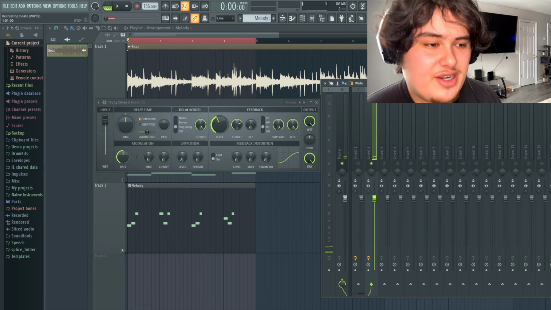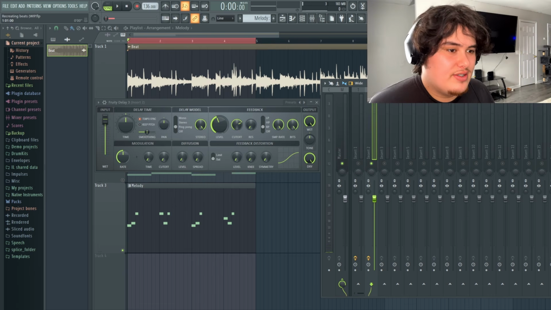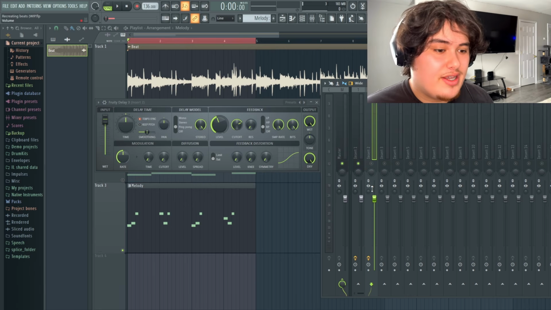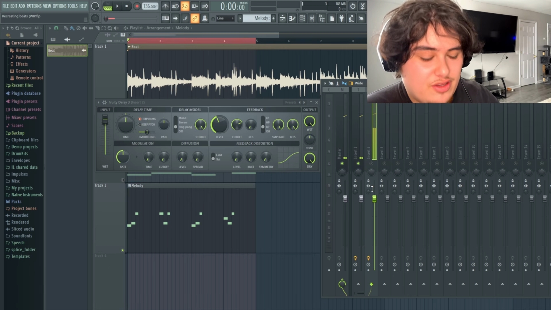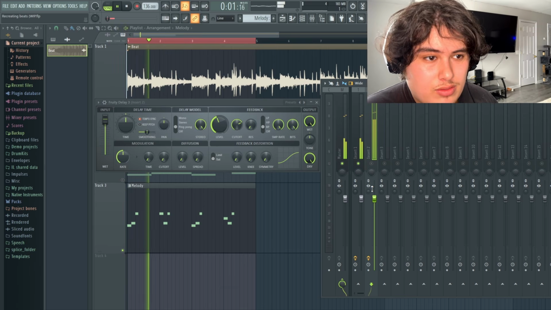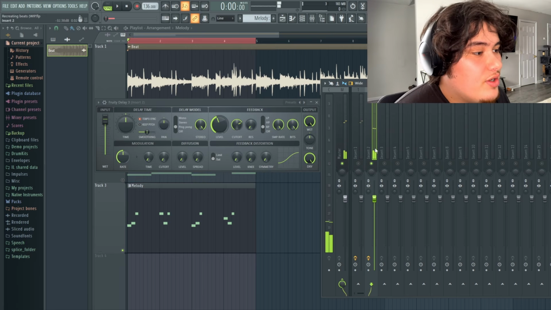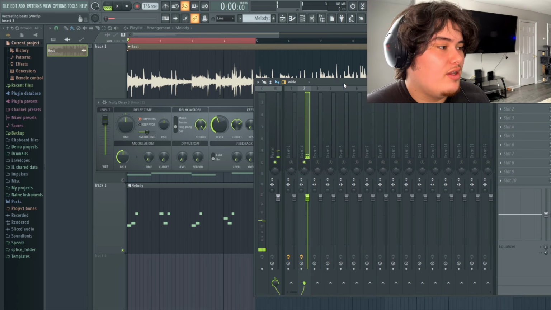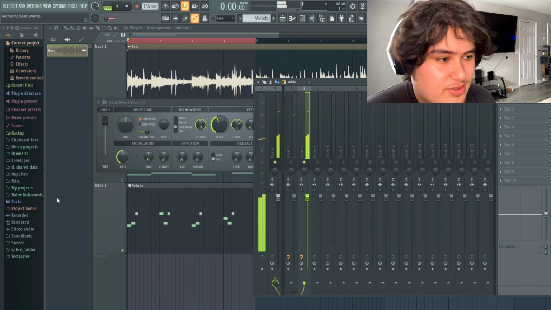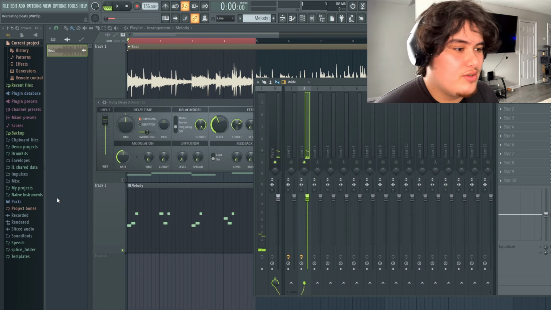Alright, so the trick to matching the timing of the delay of the original sample is that I go back and forth and listen to when the delay starts to hit. For example, you can hear the first 3 notes hit and then 1, 2, 3 again. What you want to do is go to the sound that you're recreating and try to match that same tempo. So 1, 2, 3, 1, 2, 3. And you can hear they're hitting at the exact same time, so that delay is matched.